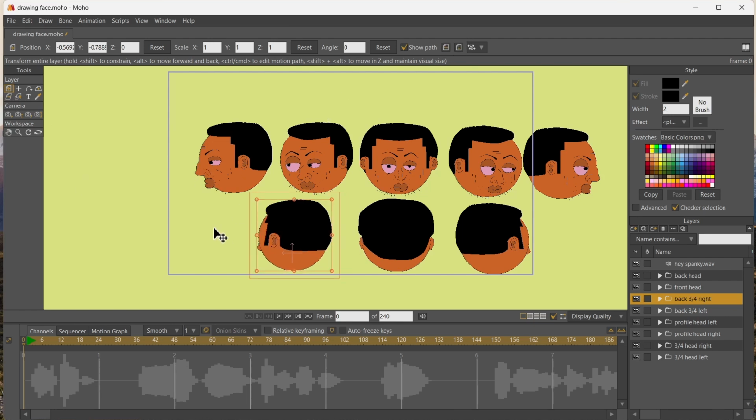So as you see, I got 8 different head positions, and I'm gonna put all those head positions in a switch layer, which I told you is similar to a group layer, but in the switch layer, you only can see one head at a time, depending on which one I selected. And across the timeline, at different points of the timeline, I'm gonna display a different head, and it's gonna form the illusion of the head making a 360-degree spin.